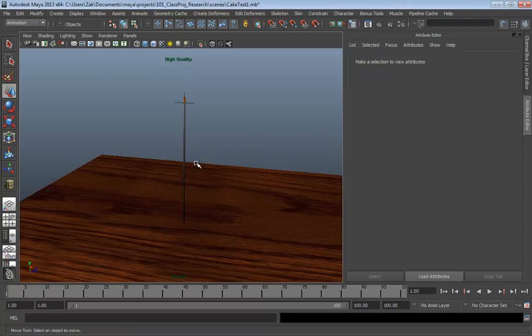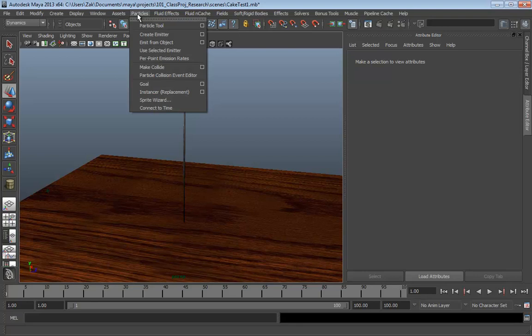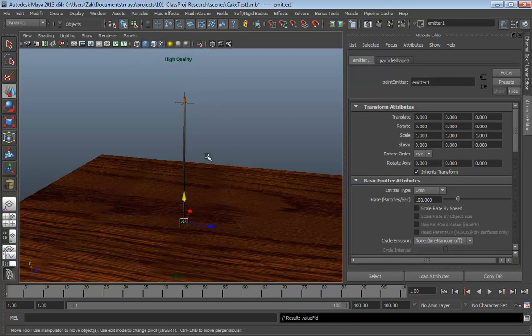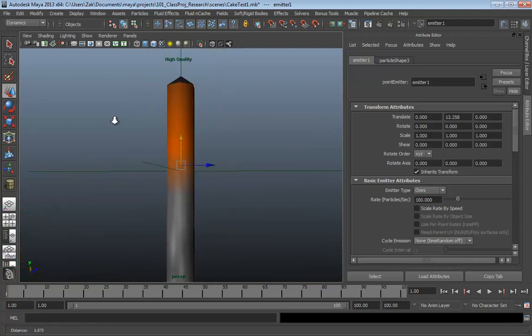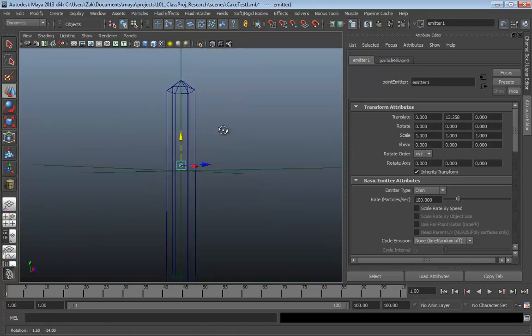So, what I want everybody to do who is following along, whether you're doing it on video or live, press F5 to go to the Dynamics menu set. Under the Particles menu, click Create Emitter, and this will make a particle emitter. Move this particle emitter pretty much to the same location as your locator.